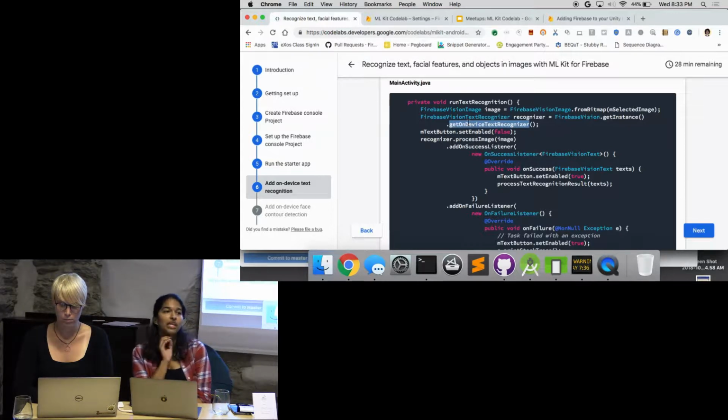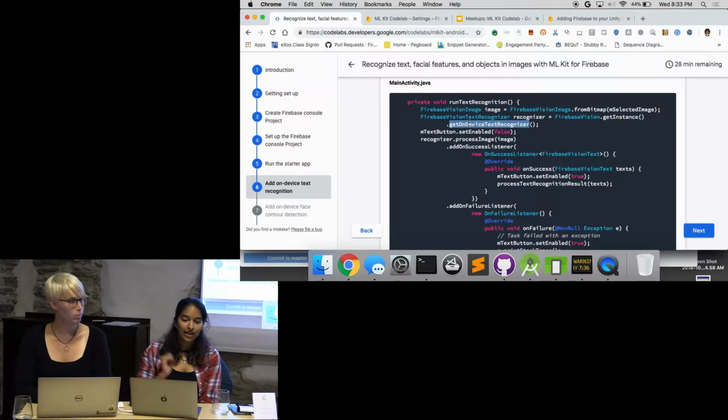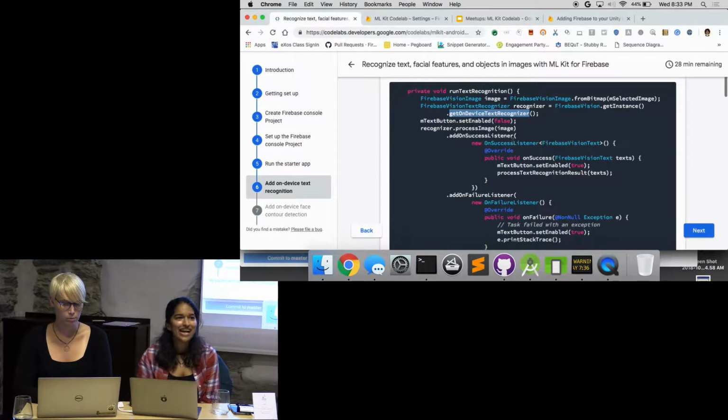So this is the one where we're not using the cloud model, we're using the on-device one, because it'll be faster, it'll be smaller size, and also it'll be cheaper, because the cloud APIs do have a cost associated with them. There's a free tier of them, but once you get past that, you'll have to start paying for them, because it does actually require compute on our side, so you're not getting anything for free.